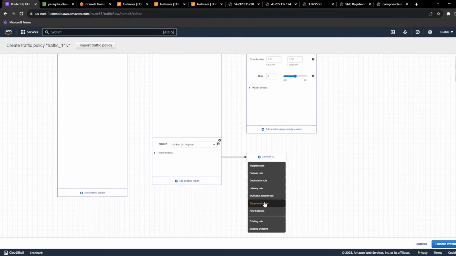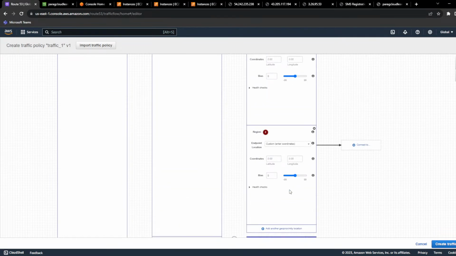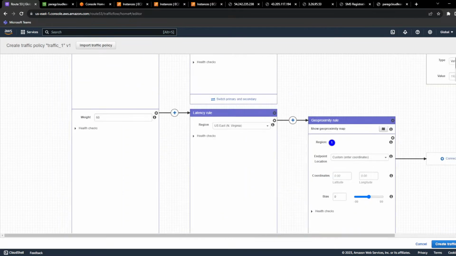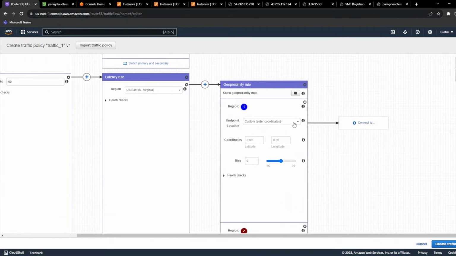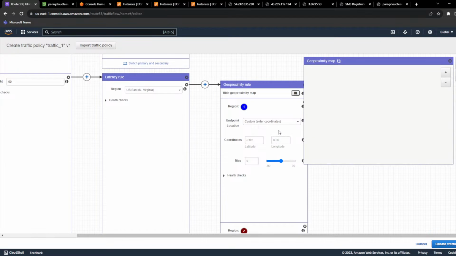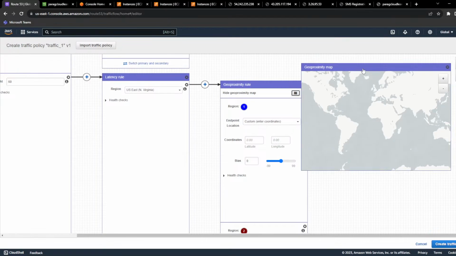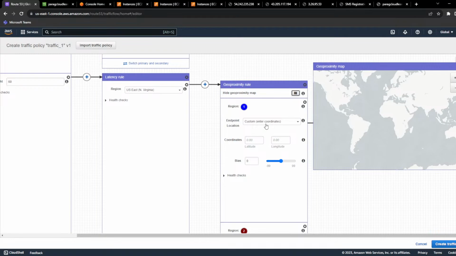Now geo-proxy routing is a new type of routing which helps you to create a bias. So this is a map, right?